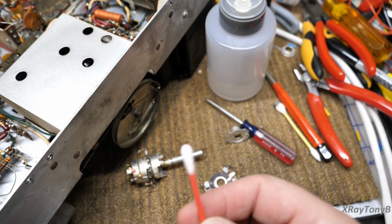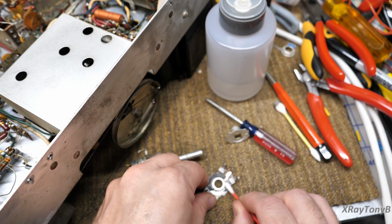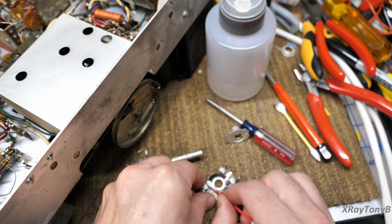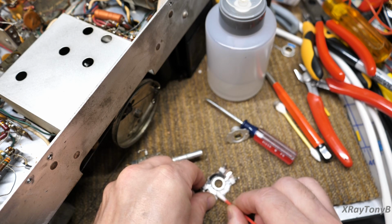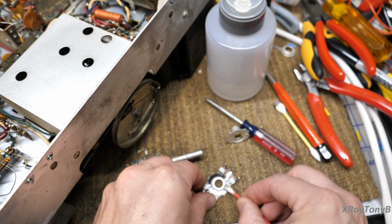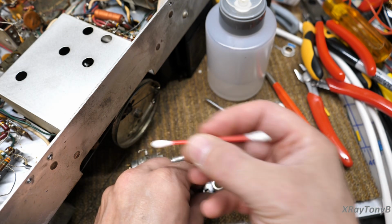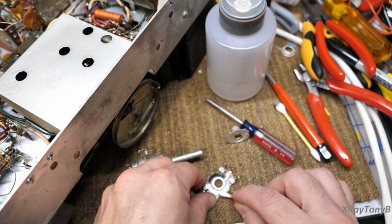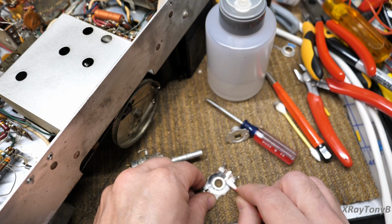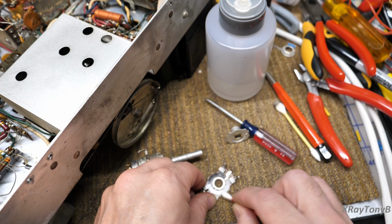Then I'm going to take a cotton swab, and the swab is going to absorb a lot of it, but we're also going to spread this out here a little bit. Okay. And just give it a second to soak in there. Then I'm going to take the other side of the swab and wipe the excess off. I don't want a whole ton of that on there. All right. That's it.